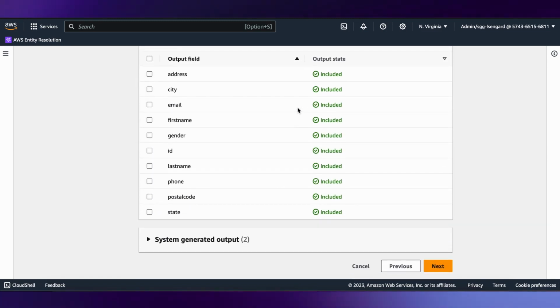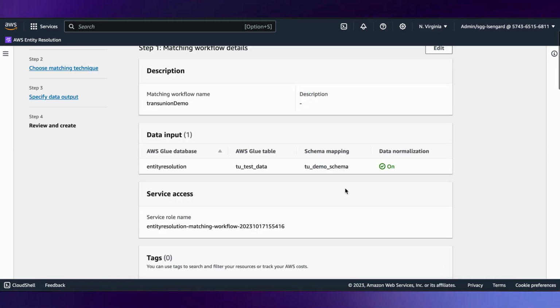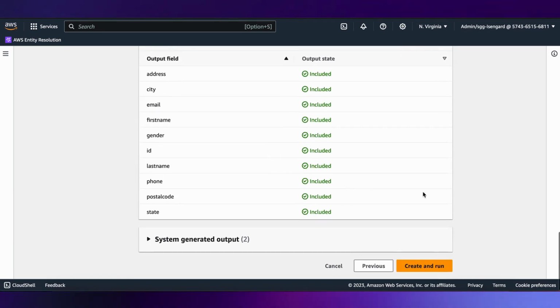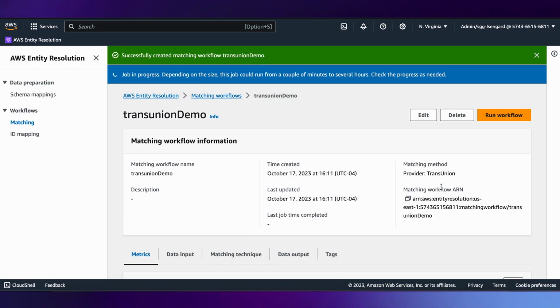As I scroll all the way down, everything looks great. I hit next. This is my final step of review and create. I see if any configuration needs to be changed. If not, I'm all ready to create my workflow. And I hit create and run. With this, a workflow has been created, which is now going to start reading the data from that particular source S3 location, interpret based on the schema definition that I just created, and then start sending all that information to TransUnion and initiate that entire exchange and append process of enriching the information. Now, while this may take some time, let me go back to another screen on a data set that I previously ran.